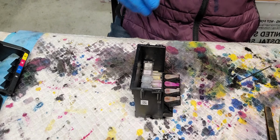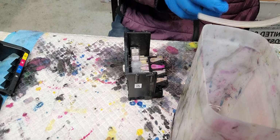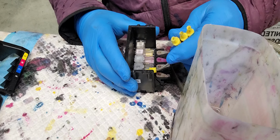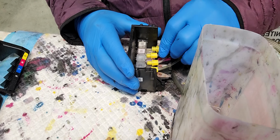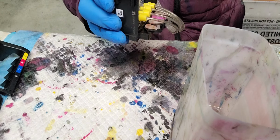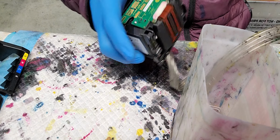Okay. Now I'm gonna use the pigment ink cleaner to make sure to rinse out the strong cleaning solutions. It's not water, it's a cleaning solution for the pigment ink only. It looks like a latex ink, but it's still okay for the latex. So I'm gonna put it in.